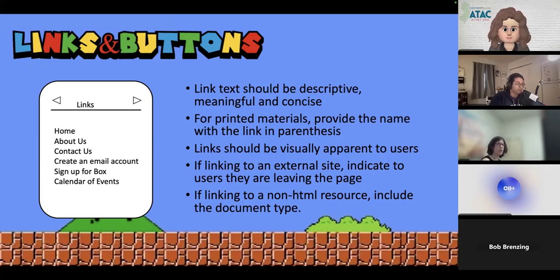Yes, yes. So the screen reader is going to read the element, and so if it's coded as a link, it's going to read link, and then it's going to read the text that you've put within that link tag. And so you can put as much text as you want in theory for that link. But what it's going to do is read link and then that text that you put. So yes.